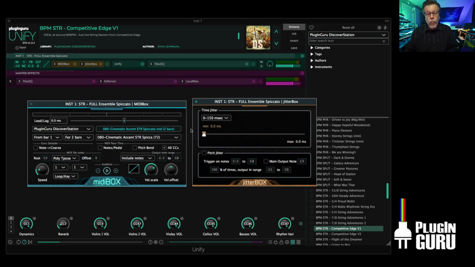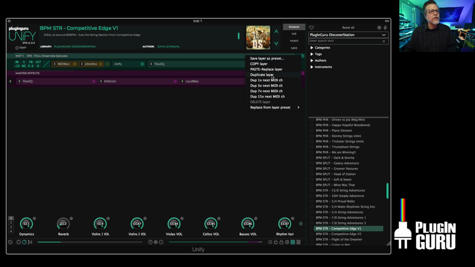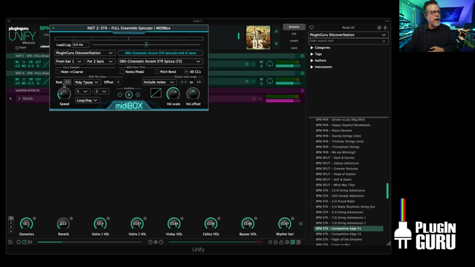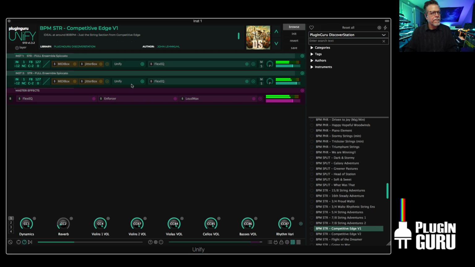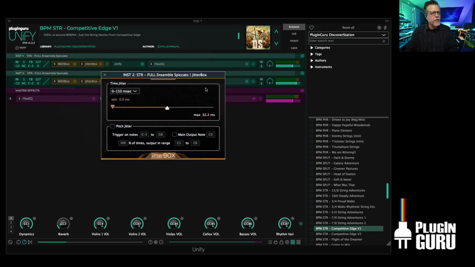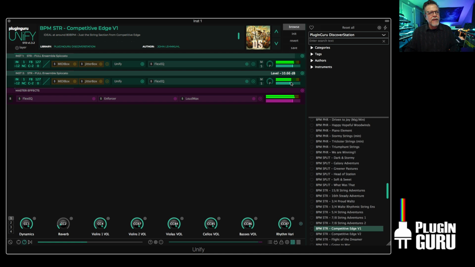But it goes way, way, way deeper what we can do because we've added extra parameters to here. So if I go over here and I say duplicate, so I have 2 copies of this MIDIBox, on the second one, let's take it up a 5th so I can hear the difference, right? Let's make this one a little bit louder. And we're gonna play with JitterBox for a minute. Now, you can delay the time, make it really lazy, all over the place. And then turn it down a little bit. Just adds this busy element.